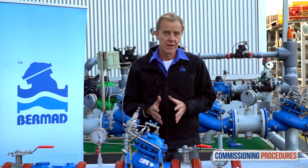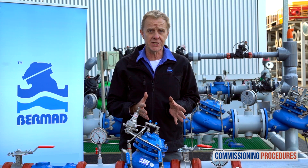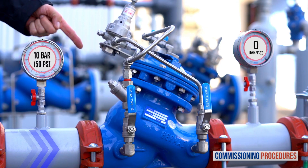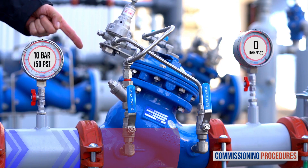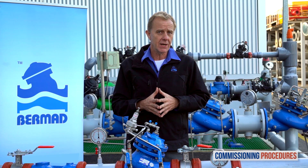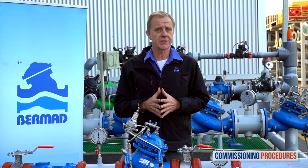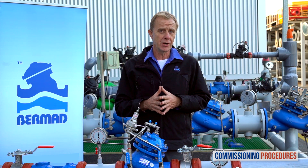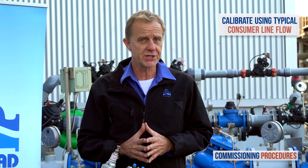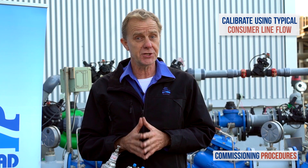On the other hand, if you prepared for pressure calibration by releasing the pilot adjustment screw of the reducing valve, water won't flow through the station. The reason is that in this case the main pressure reducing valve will have closed shortly after introducing flow to the station. Now let's calibrate the downstream pressure to the desired level. Note that the calibration cannot be done without flow. To simulate actual conditions you should have a typical consumer line open while calibrating — this should get you an average system flow rate. If this is not achievable, a minimal flow rate will suffice, though not ideal.